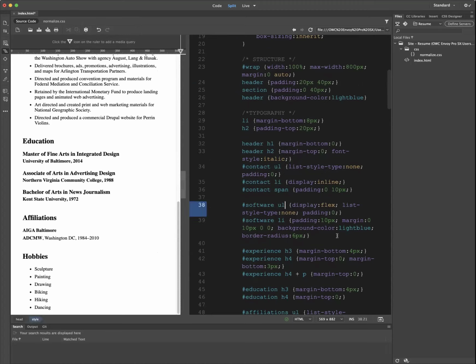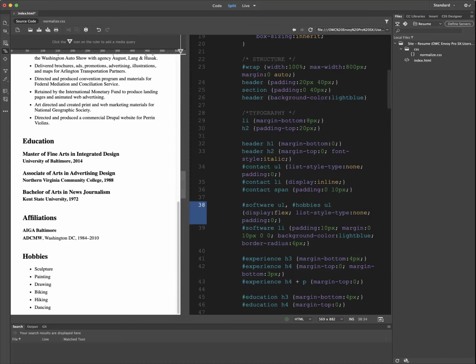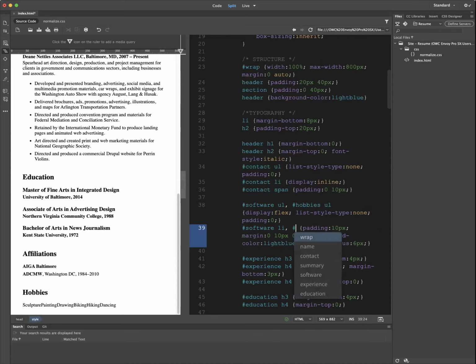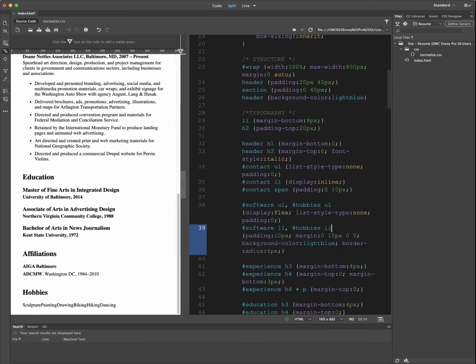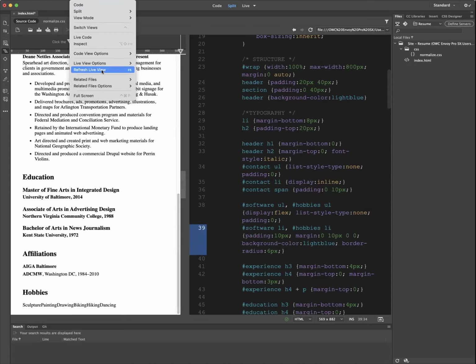So I could also do comma hobbies UL and comma hobbies LI, and view, refresh live view.